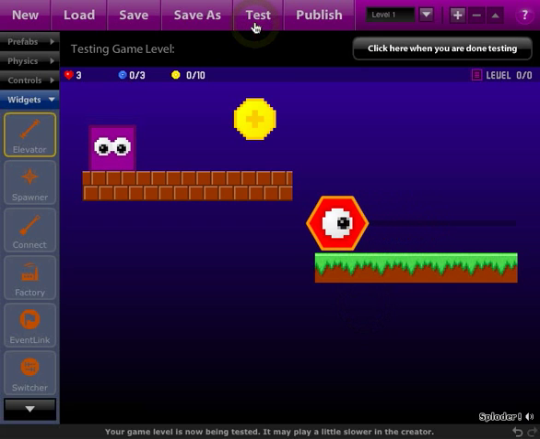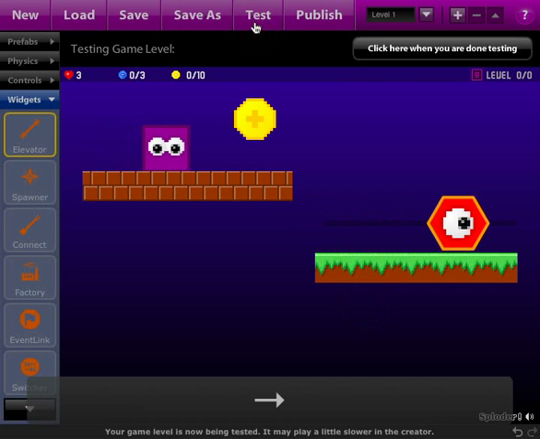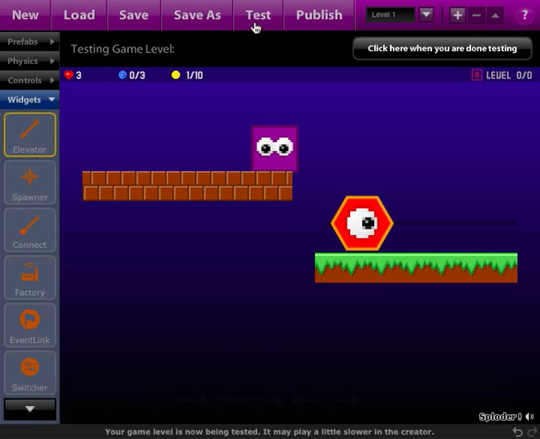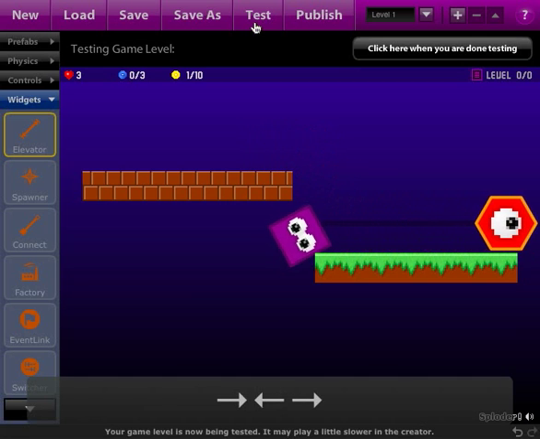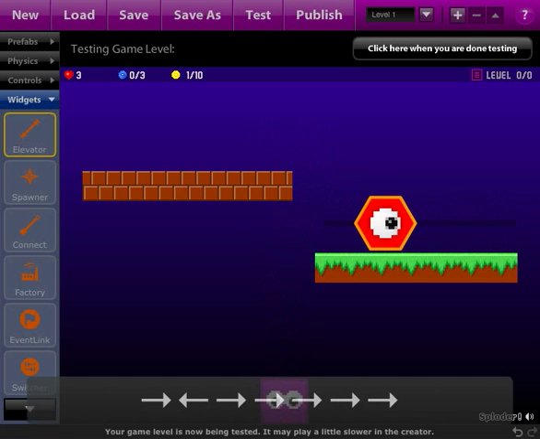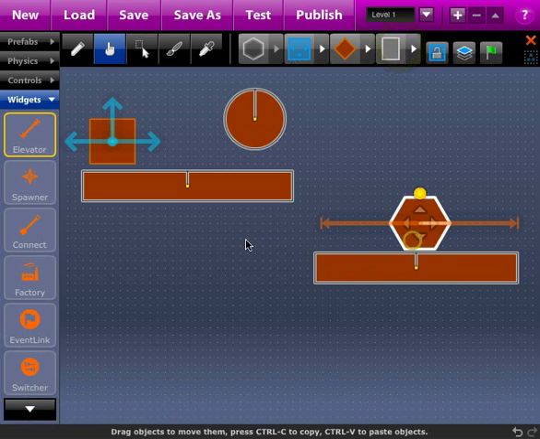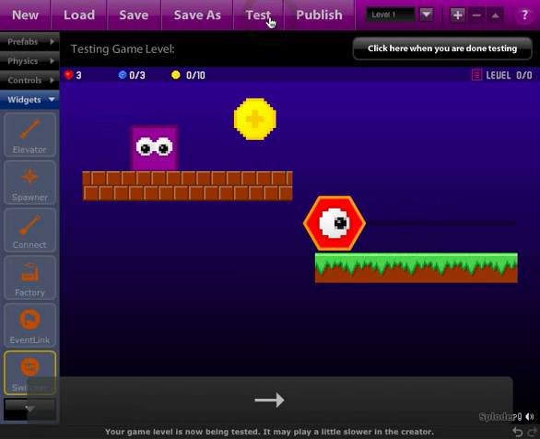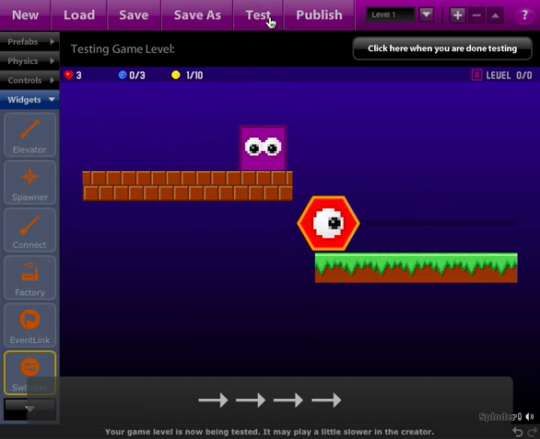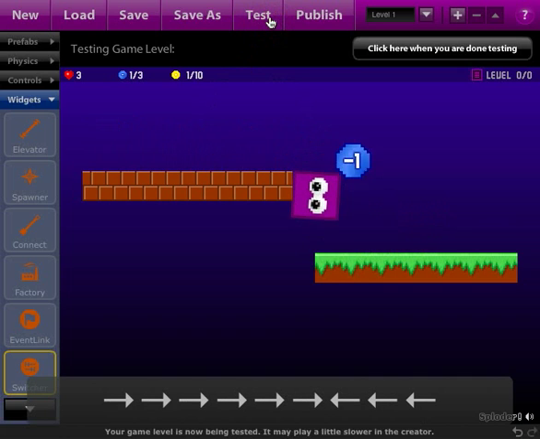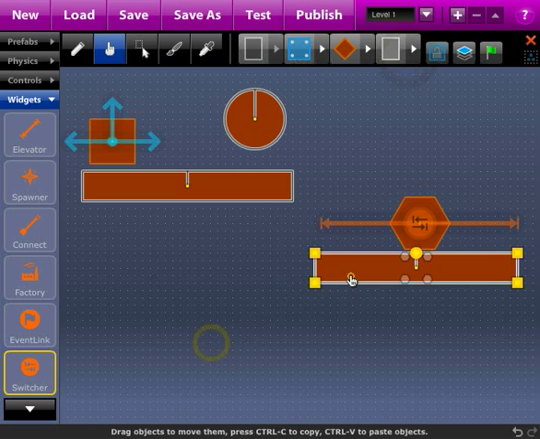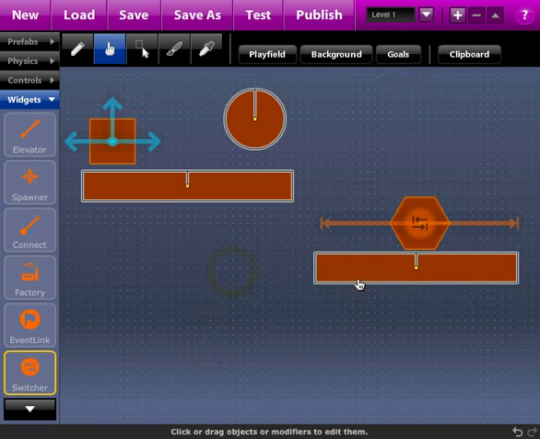Now if I click test, now we've got a bad guy who's moving around like a real platformer game, except he's very predictable, right? I know he's going to be there at that time, so I can easily avoid him. But if I add one more modifier, the switcher, and put it on there, now we've got, oh, see, he's a little more shifty. Okay, there we go. He's a real challenge for a bad guy now, at least for me.